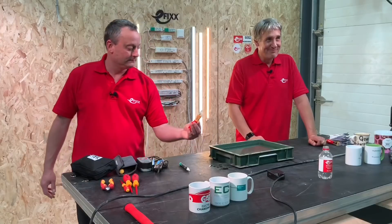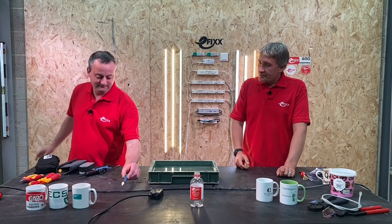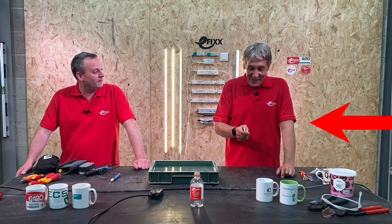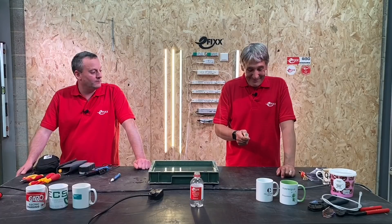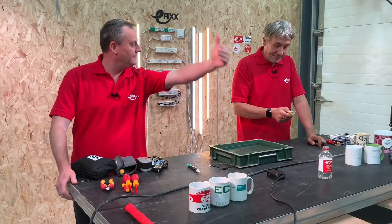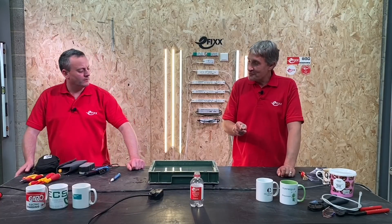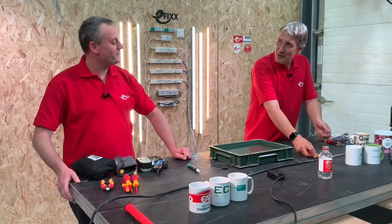Some people don't want an audible buzzer — if you can already see the light indicating live, the buzzer can be annoying. On this device you can switch the buzzer off: a quick flash of the LED confirms it's been toggled, and after that you still get the LED bar graph that lights up like an old graphic equalizer as you approach a live source, just without the noise.